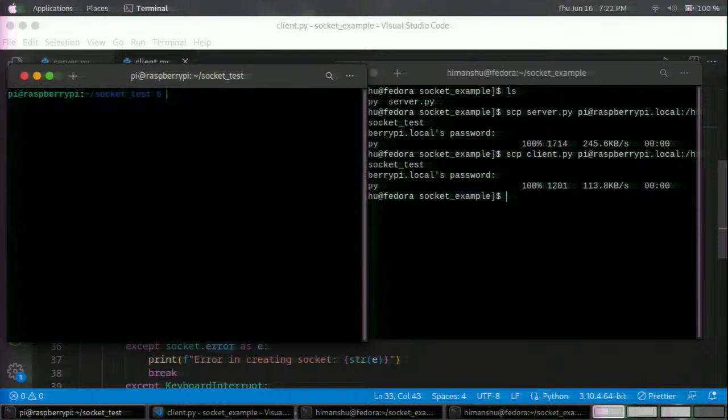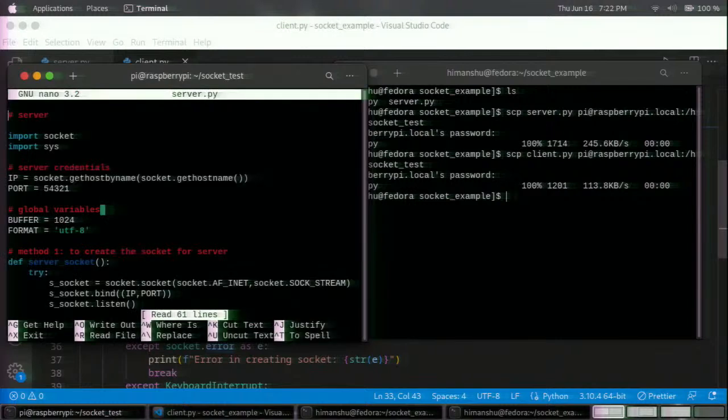Let me open this server code on the Raspberry Pi, sudo nano server.py. This is the server code, and instead of this instruction I am making this instruction a comment.